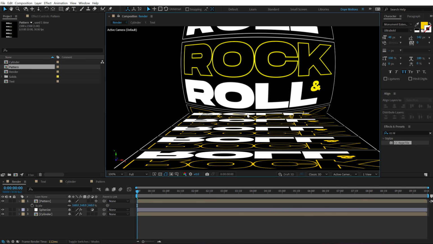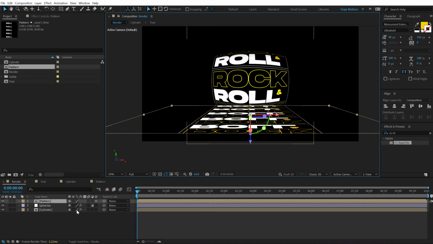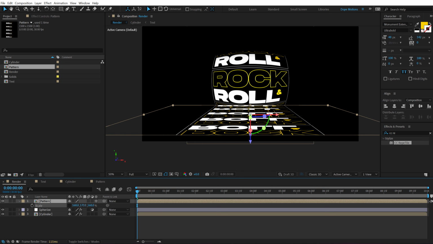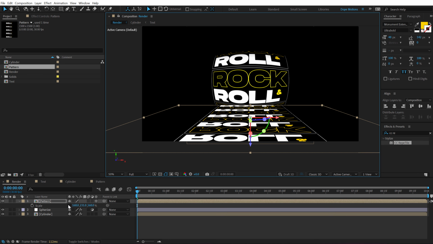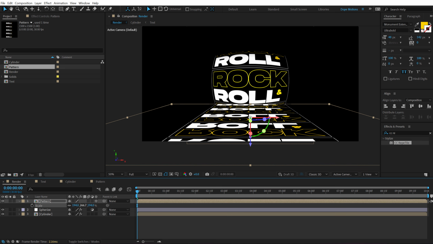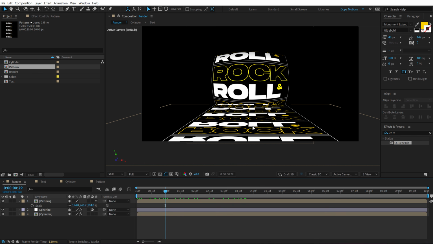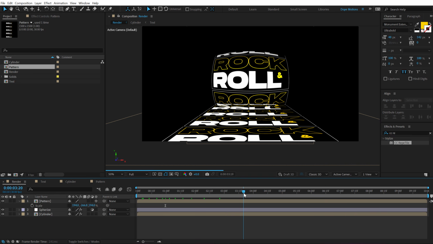And then what I'm going to do is make sure that it stretches out. So I'm going to hit S again, unlink this and stretch this out a little bit like so. And we can take this down, link this again, just make sure it aligns properly. And then let's flip this. So I'm going to unlink the scale and set this to minus. I mean the Y property. So make sure you set this to minus so that we can read the rock and roll text properly. And there we go. It's looking pretty nice now.